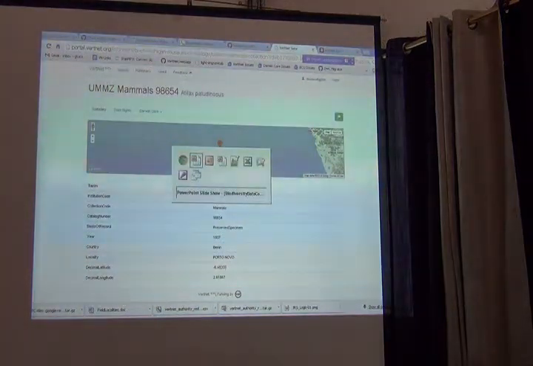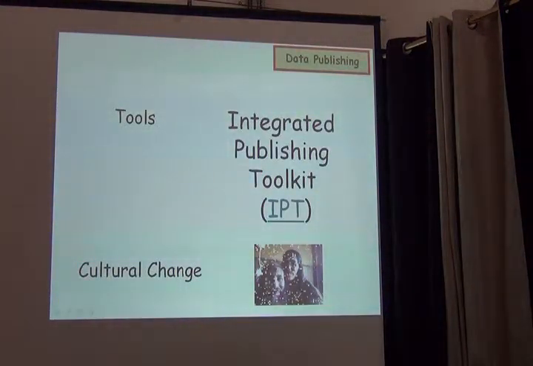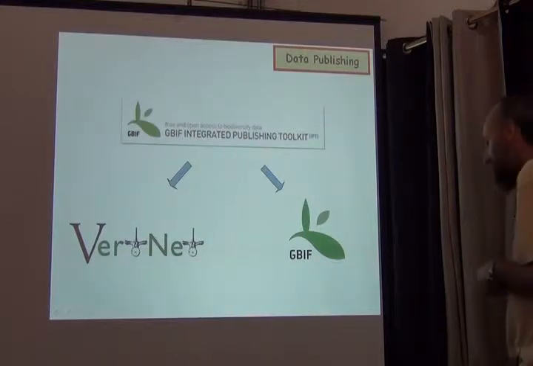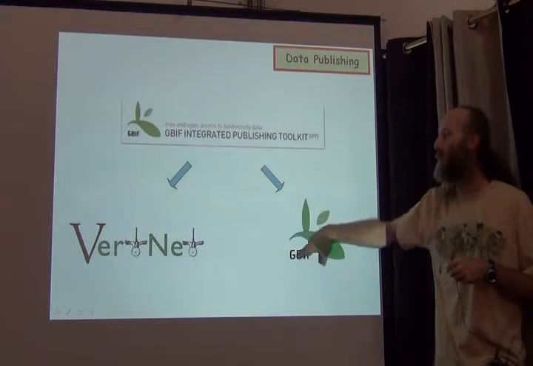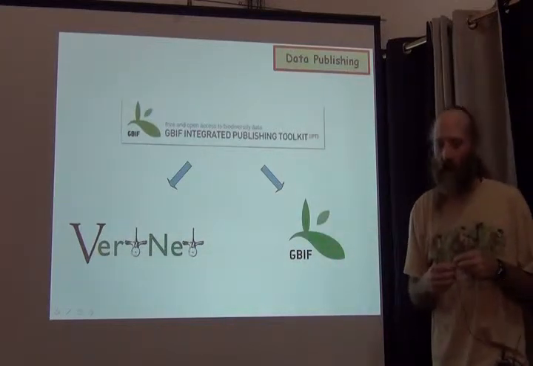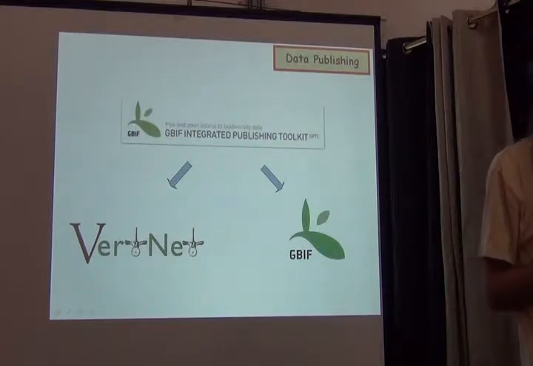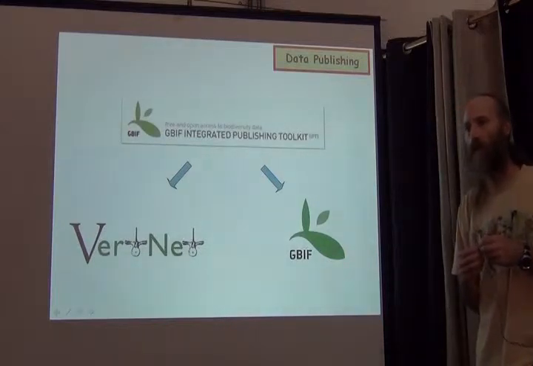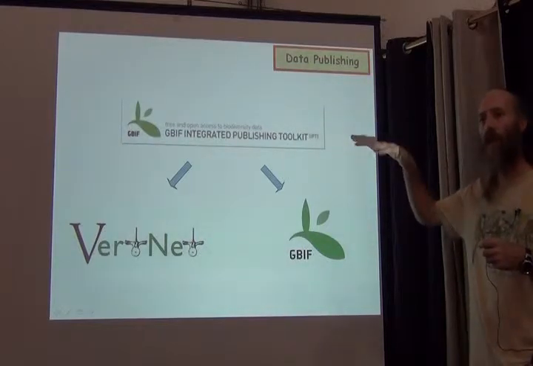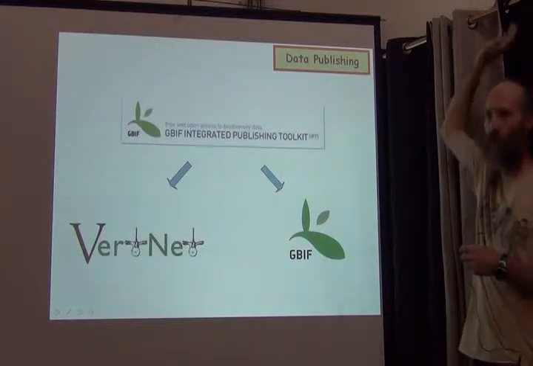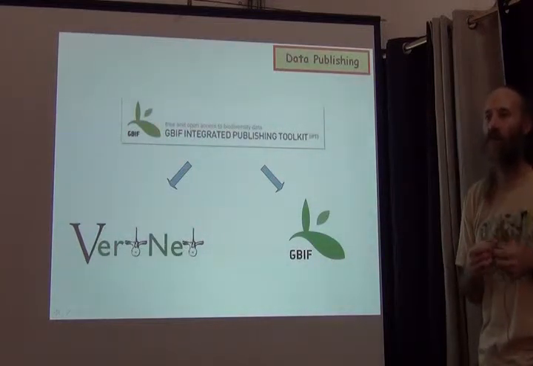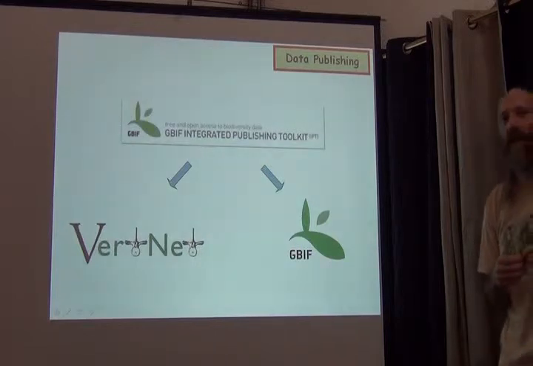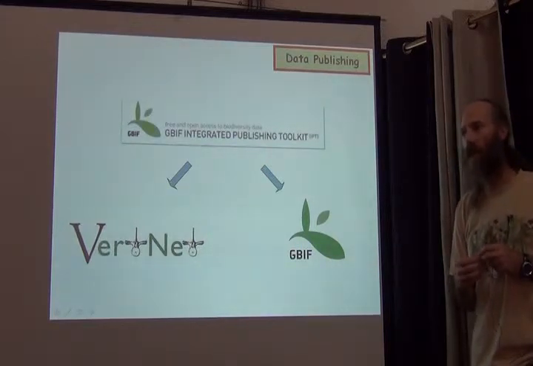This is another kind of cultural change we're trying to put into existence. Having made it easier to publish data, more data will become accessible through portals like VertNet and GBIF. GBIF has published a nice graph showing the impact of creating this Integrated Publishing Toolkit — earlier there was slow growth of available data, and then the IPT came along and suddenly there was a spike. Clearly this solution had filled a very missing gap in technology — a gap that made data publication an obstacle rather than making it easy.